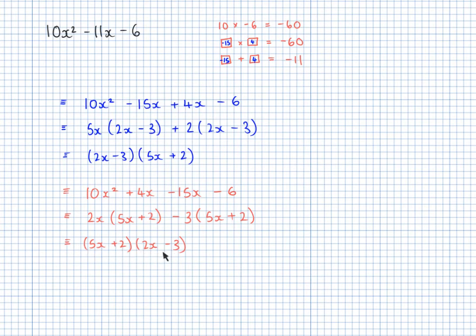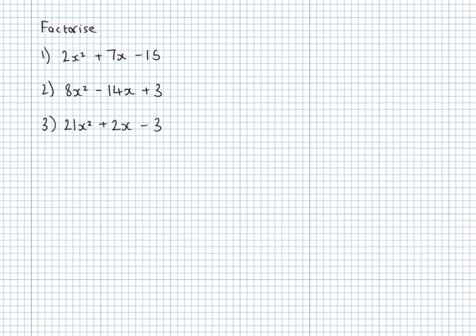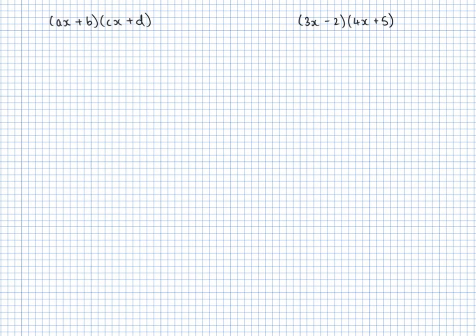Some of the uses you can think about are we use factorization to help us solve when it's equal to 0. Also, when it's in factorized form, you can cancel down fractions, because when we're trying to cancel down fractions, we're looking for common factors for numerator and denominator, and this doesn't help us, but factorized form does. So these are some of the uses for factorization. Now here are some questions for you to practice. So factorize these expressions.